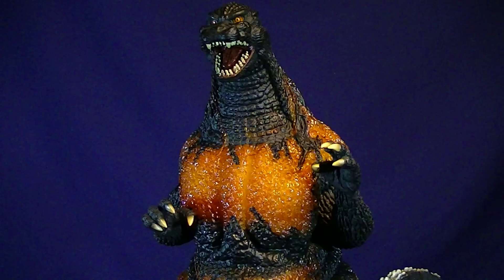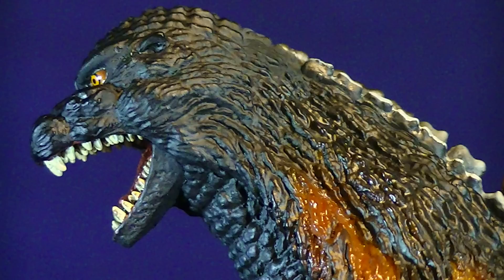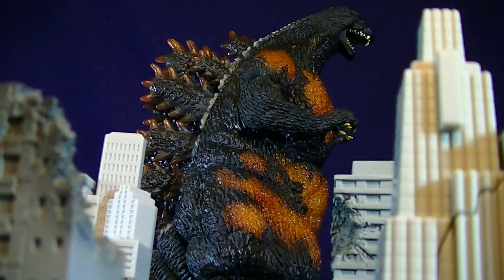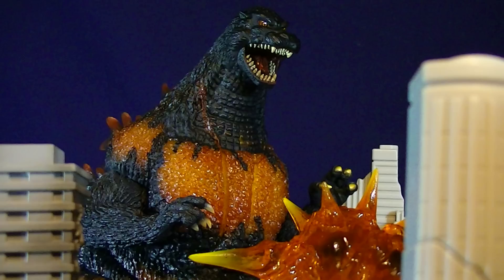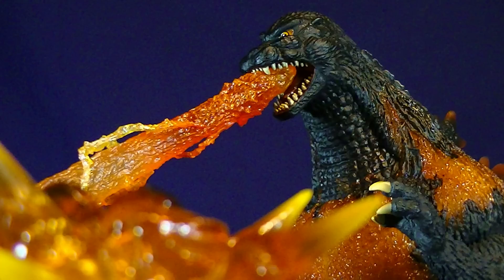So with the X-Plus Burning Godzilla, I think this is actually a fairly nice figure. His details are really nice minus the head sculpt and some of the dorsal spines, which is where this figure is lacking a little bit. But in terms of an overall package I still think he's a very good figure. Overall love the pose, and the scale is actually very nice for him. Comparing to some of my other larger X-Plus figures I would say he's probably the worst out of the three others I own in the larger scale, which are the two from Raids Again and King Goji. But I would also say he's my second favorite Burning Godzilla in my collection, only being slightly edged out by the SH Monsters Burning Godzilla, just because of his ties with G-Fest and he's just slightly better detailed. But with this guy being so huge and still having very nice details, he definitely blows pretty much every other Burning Godzilla in my collection out of the water. So if you guys are looking for a large scale Burning Godzilla to add to your collection, then I think the X-Plus 25cm version is definitely a good option.